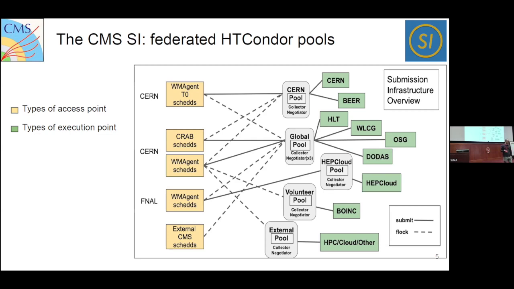We also have different types of resources, and we organize all the resources in different pools. We have the CERN pool with all the resources from CERN, which is important to have as a dedicated pool because we run the Tier 0 jobs, which are the most important ones, running right after you collect the data. So you want a pool that is more stable. We have the global pool with all the WLCG resources. We even have a volunteer pool, where people can install BOINC on their laptops, join this pool, and dedicate their machine to science.